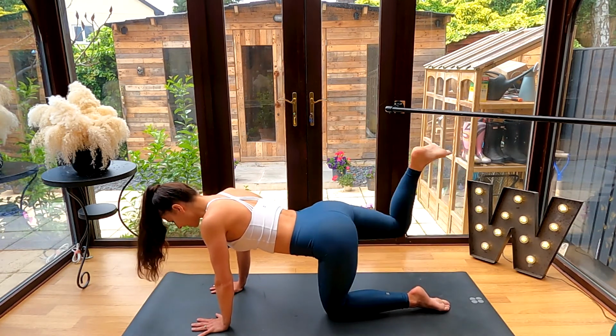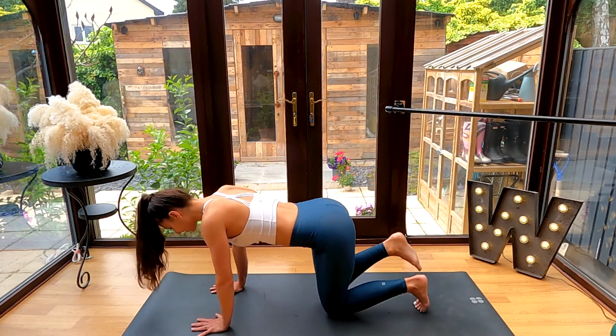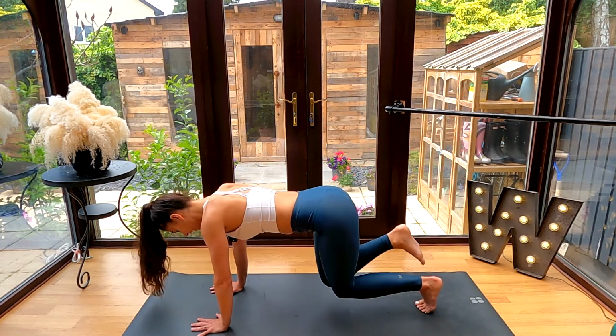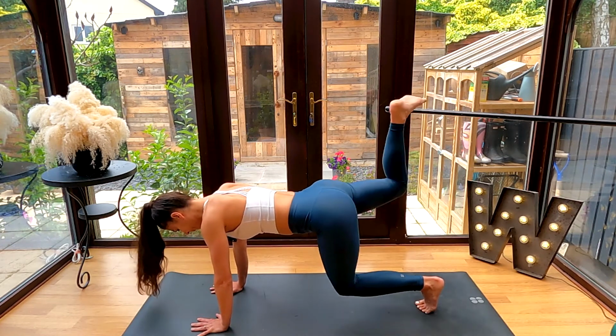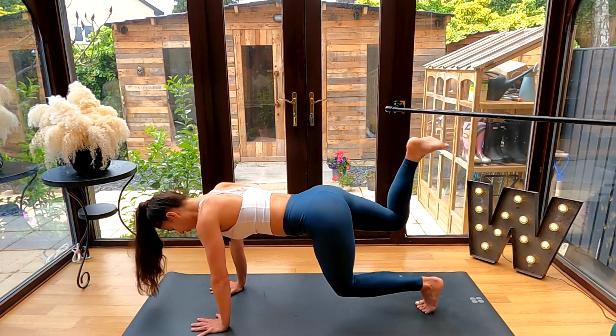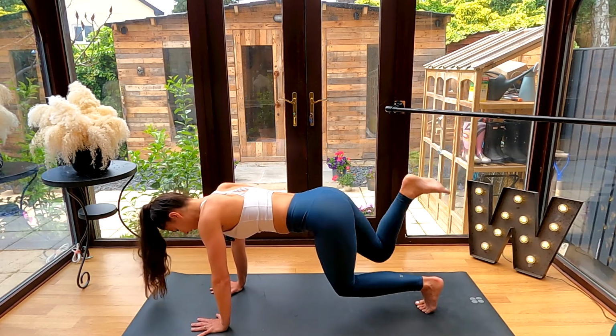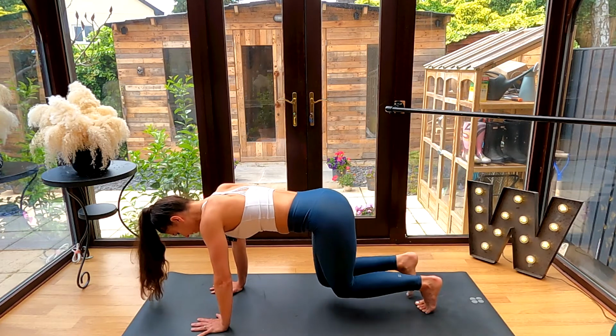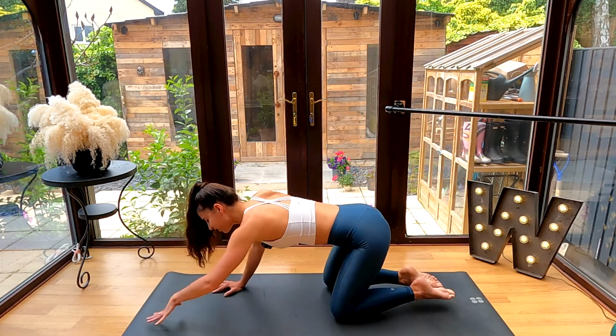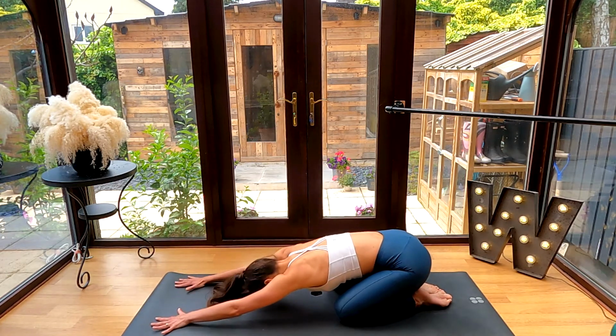And now we're going to add on, tucking those toes, hovering that knee. You have 8, 7, 6, 5, 4 more. Feel that thigh burning. And 2, and 1, lower it down, foot down, knees down, and sit back into your shell stretch here. Give yourself a moment to breathe.